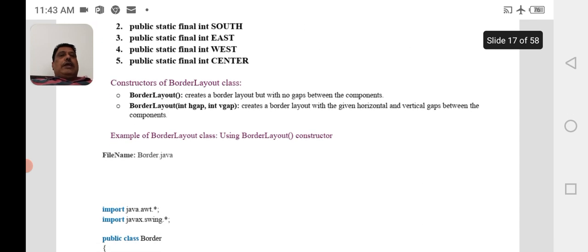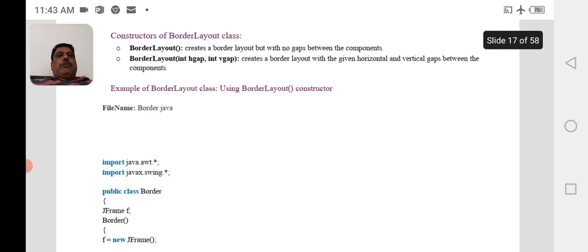Example of BorderLayout class using BorderLayout constructor, Border.java file name.